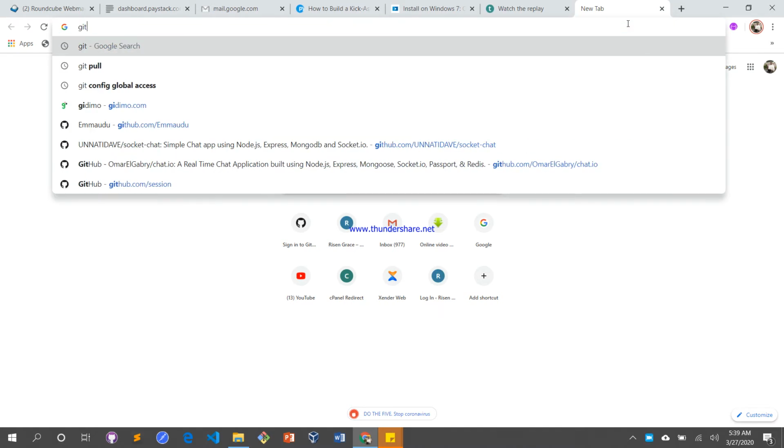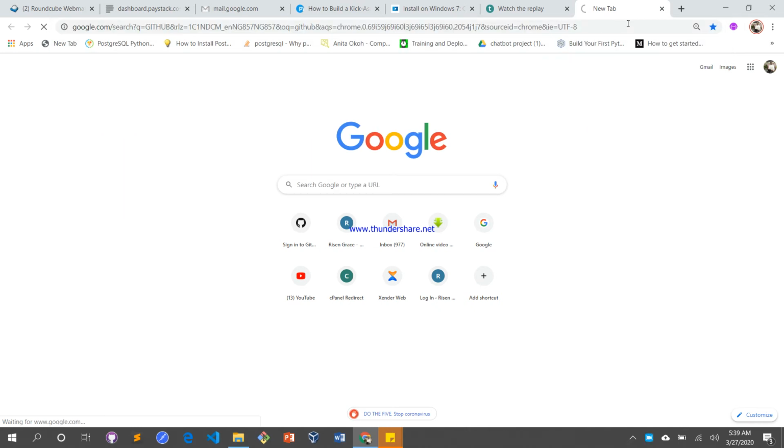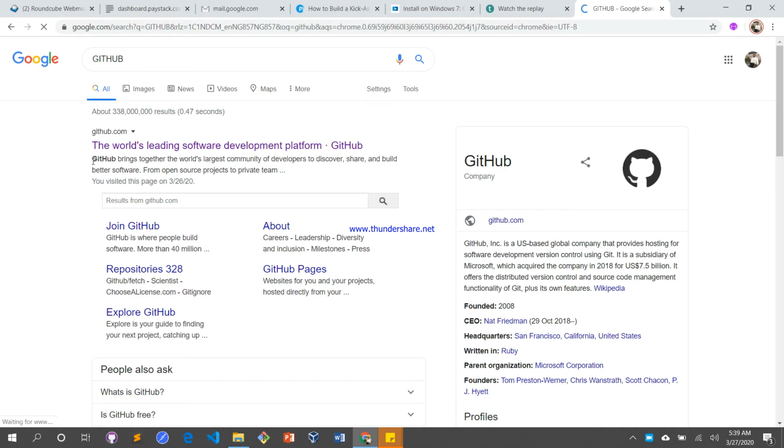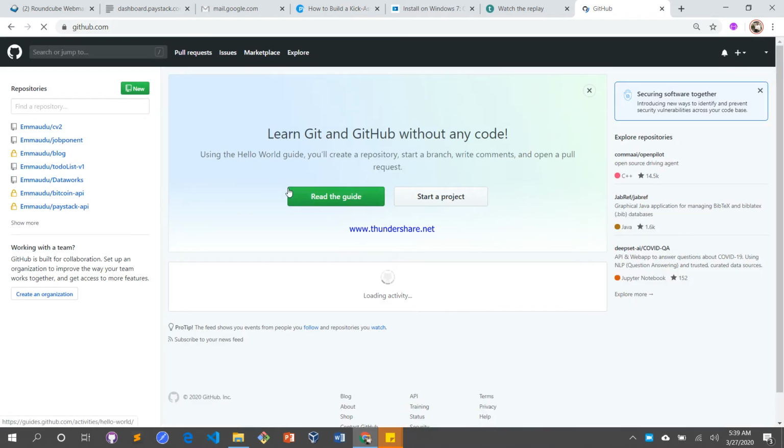So we are going to create an account on GitHub now. This is the first page, github.com. So you create a new repository.